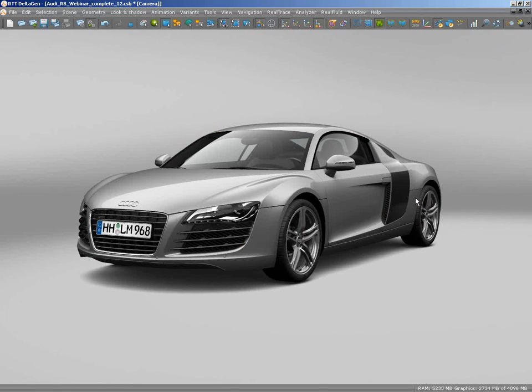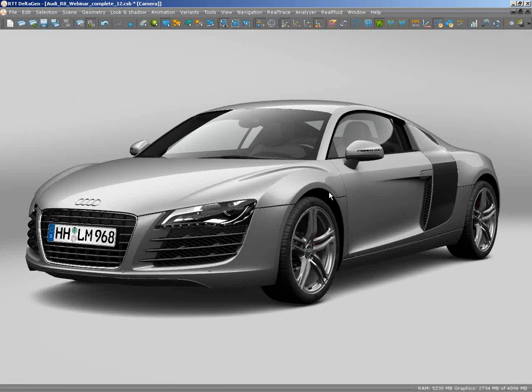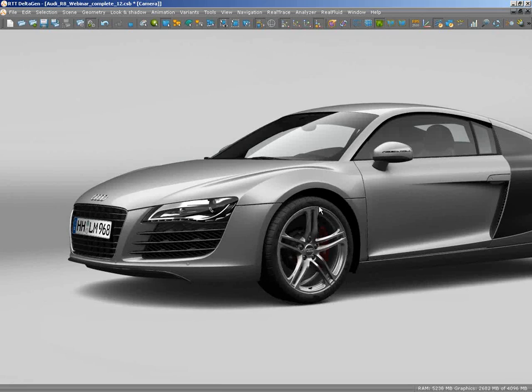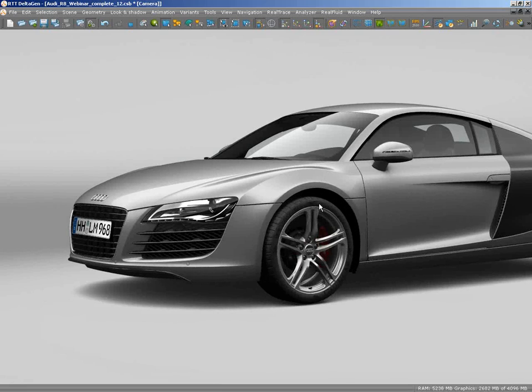Another issue is different proposals for certain shapes in the model. So if there are maybe two different design proposals for the side mirror, for example, then I'm able to switch them very quickly. Or in our example right here, we have different proposals for the wheels, and I'm able to switch them very quickly and have a good comparison between these geometry types.